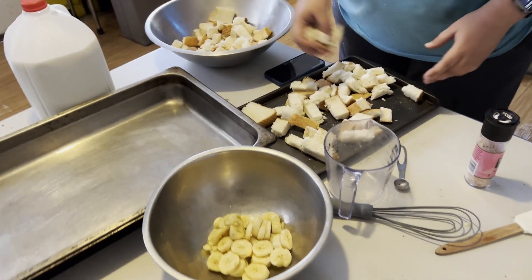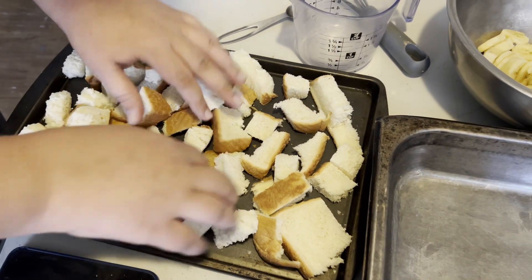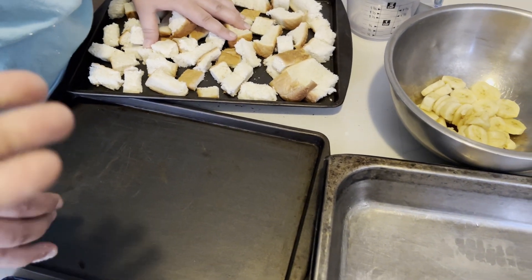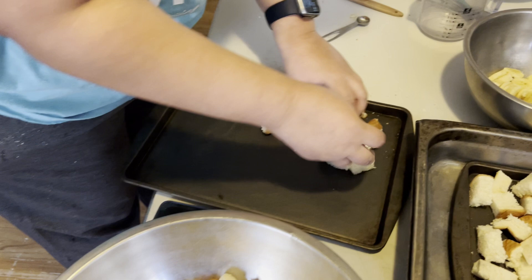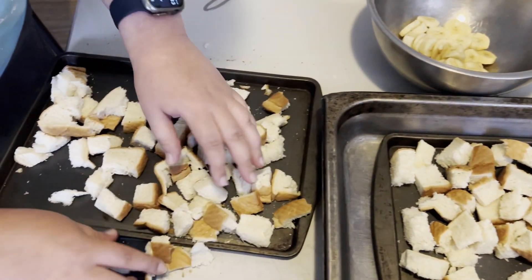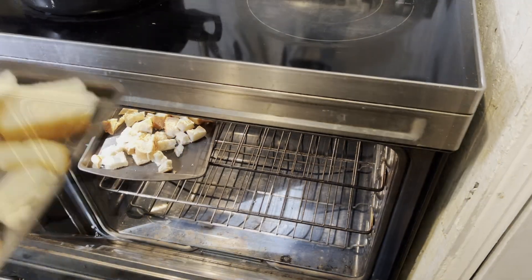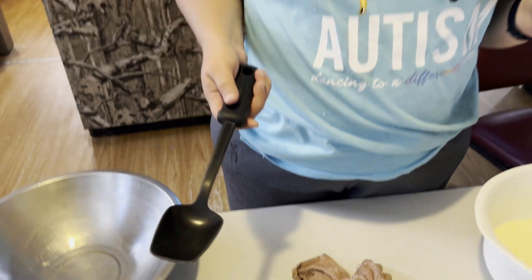You don't want to bake it too long, otherwise you'll have burnt bread. When it comes out, I cut it too small — oops. So don't do what I do. Put it all on the one plate — you don't want to overcrowd it too much. So we put this in the oven for 15 minutes. You want it golden brown — don't leave it in too long. When I was in culinary school, I was making croutons and left them in the oven too long. So be careful. You're going to take your bread — this is very hot — and put it in your mixture.